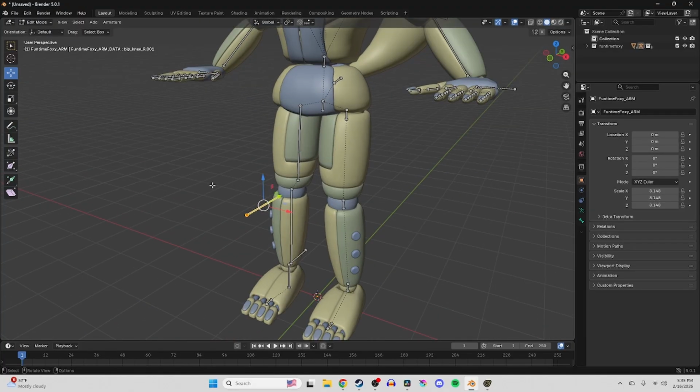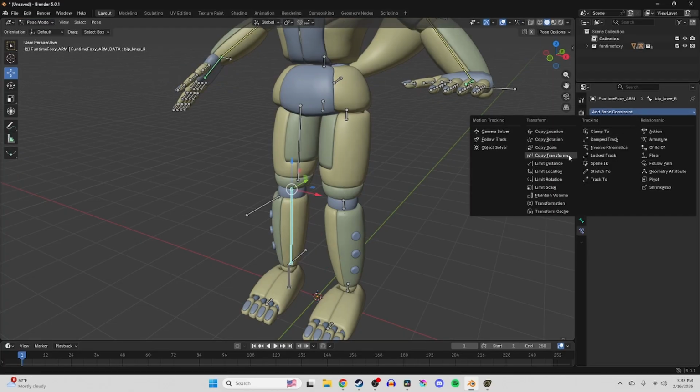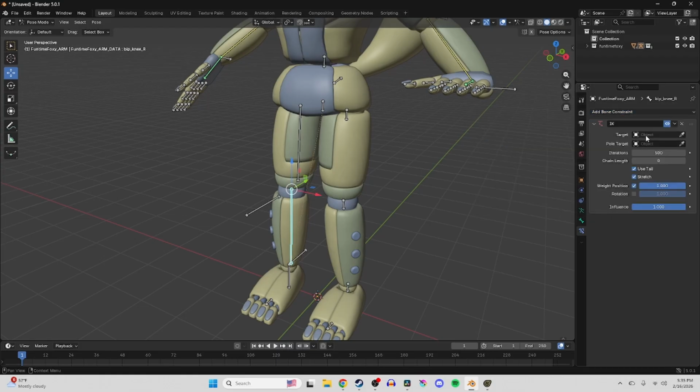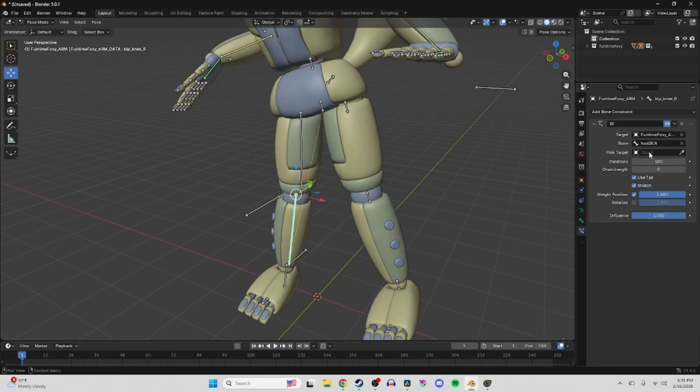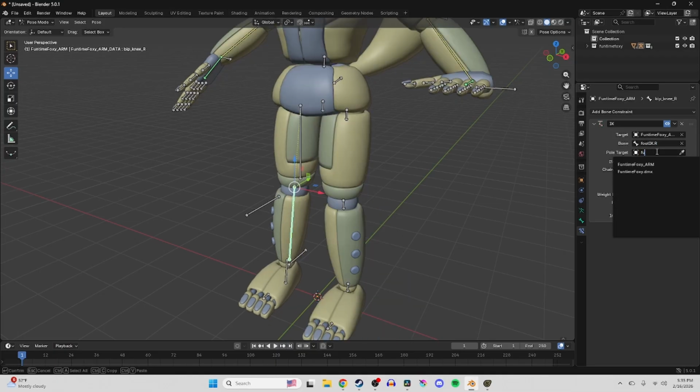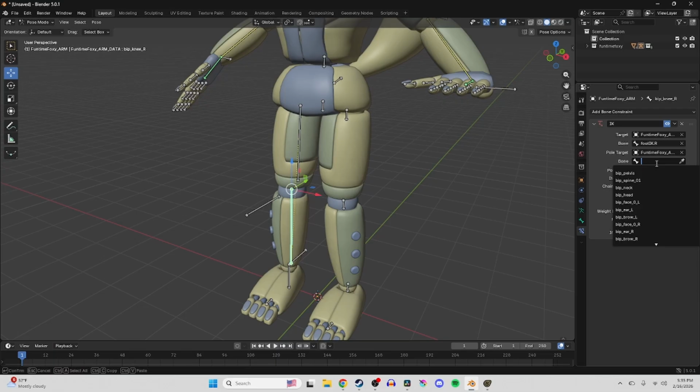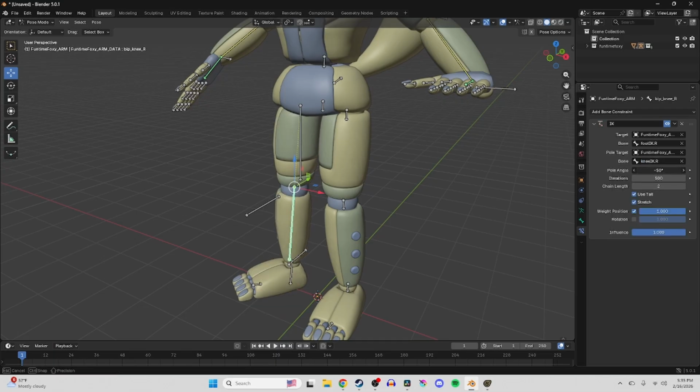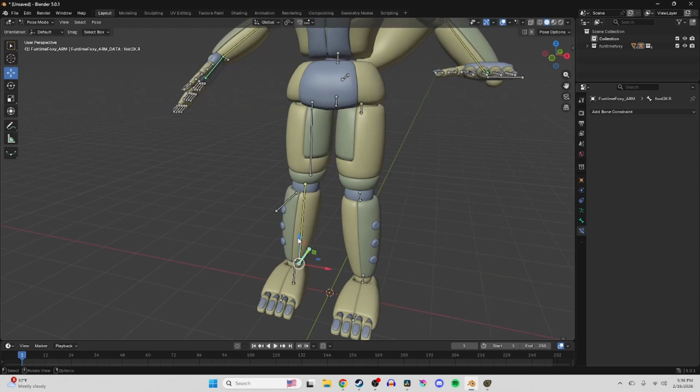And then same thing for the knee, you're going to press F2, rename it knee IK dot right. And then for the foot, IK dot right. And then basically for the bones of the leg, you're going to do the same thing. So select the lower leg, inverse kinematics, armature, foot, IK dot right, set chain length to 2, and then select the bone to knee, IK dot right, adjust the pole, and then you can test it here too to make sure that it's working properly.